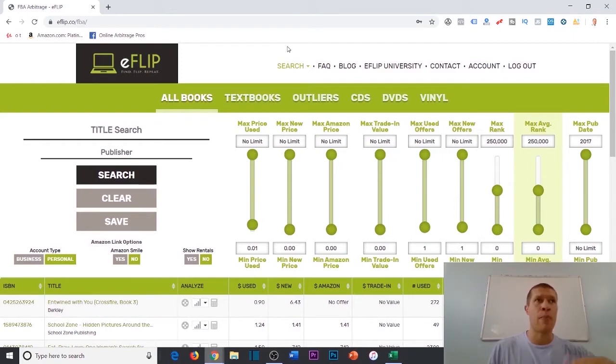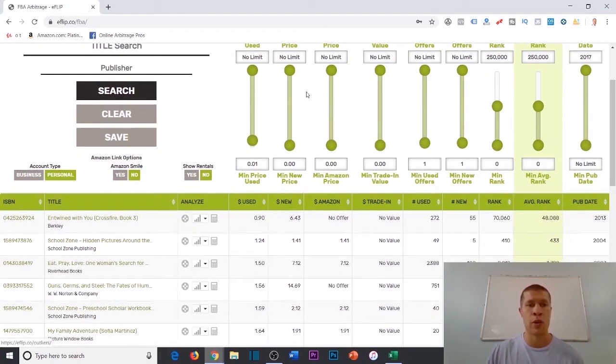Now, can the book tank in price? Yeah, but typically they don't tank in price, and they actually go up in price during textbook season, and they actually go up in price in Q4 as well. And really, if you're going to do the product research ahead of time, you're going to know going in full-heartedly that it's going to sell, right? So just like anything, you want to do that product research.